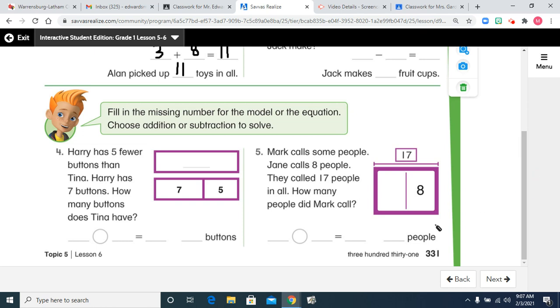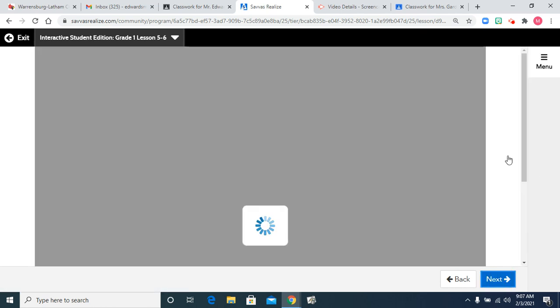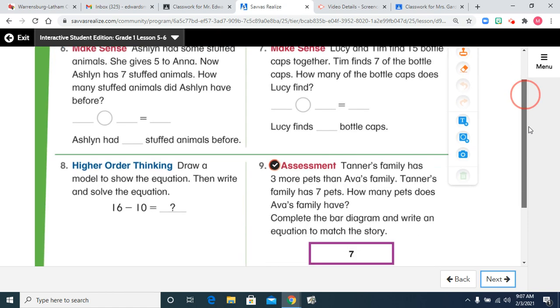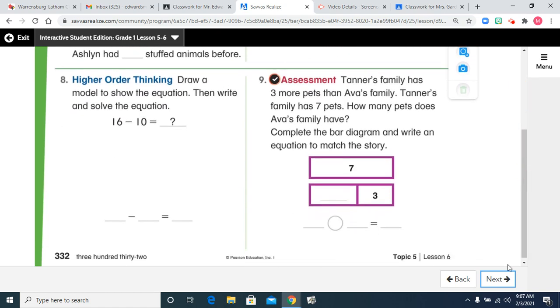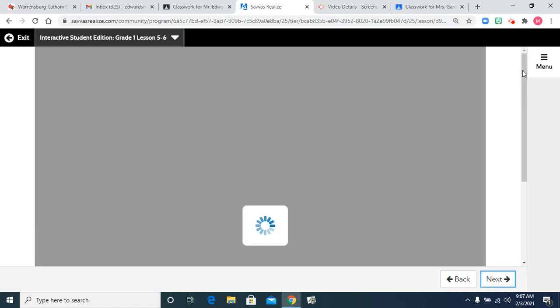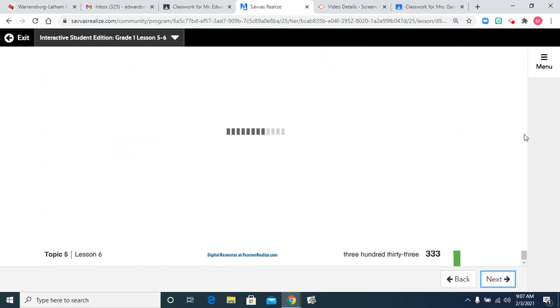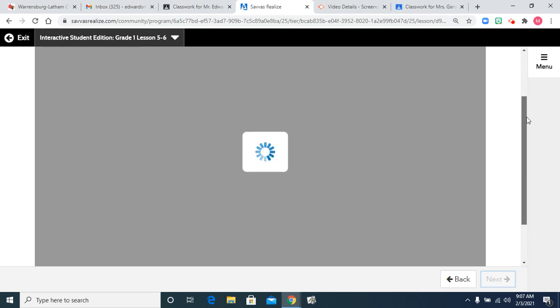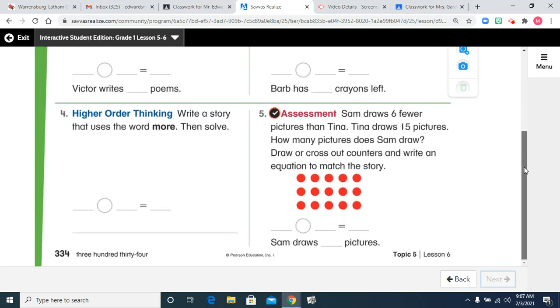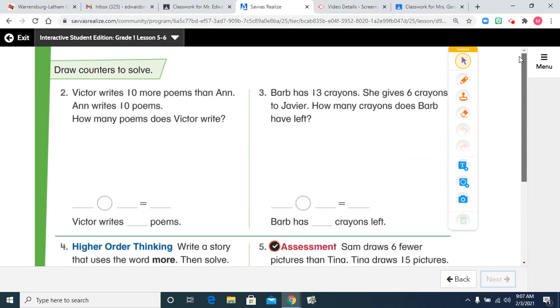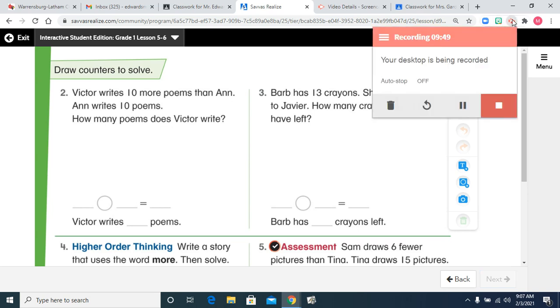All right, when you're done with that page, you can work on problems on page 332. Remember, you don't have to do them all, just pick 1 or 2. There's also problems on page 333 and on page 334. When you are done with your workbook pages, please do your quick check on the Savvas website. Do not get behind on those because it is tough to catch up. And that's it for today.